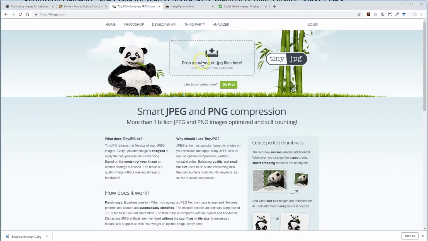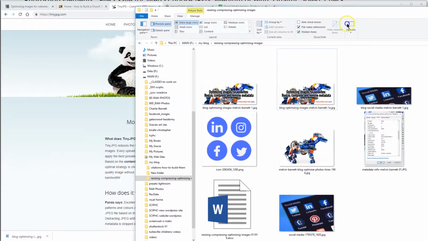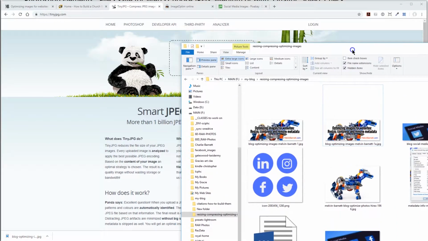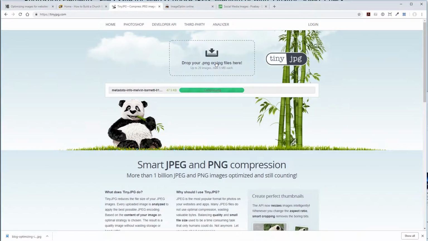Just drag it in, it'll show an optimization going on. Let me show you how it works. Let's just pull this out of the way right here, and let's see here. Let's just put this in right here.